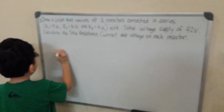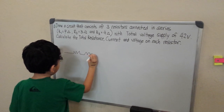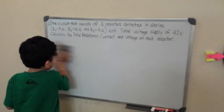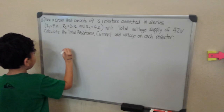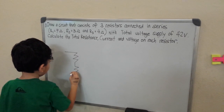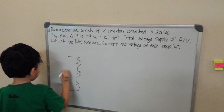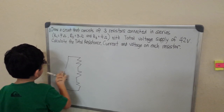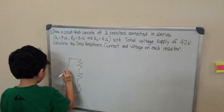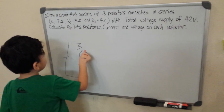So I will draw this one. Or you can do it like this. Okay, then put the battery. This is small. Then attach. Okay, so this one or one?